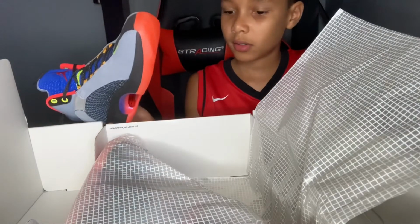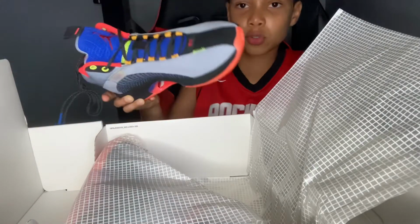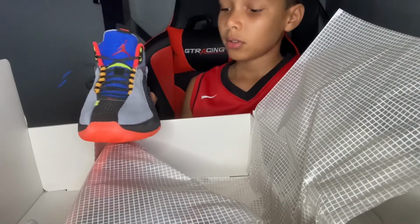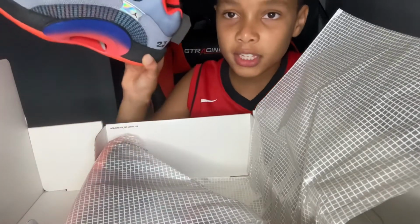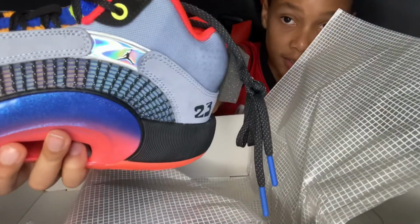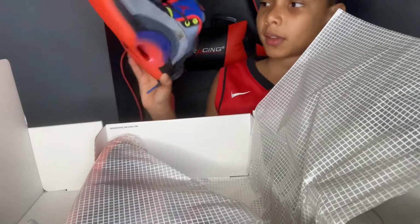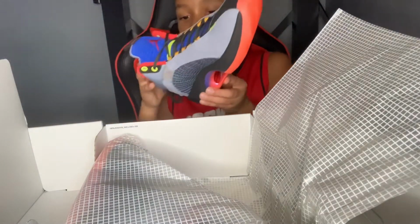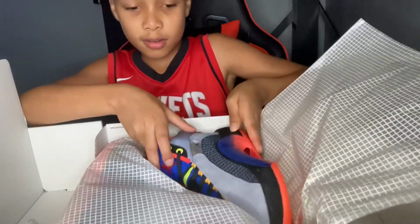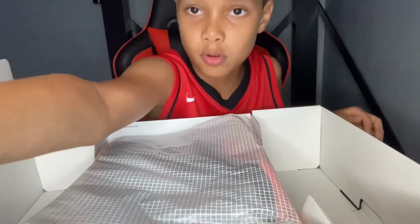Got them right here. Looks so cool. I really like the design of it. Like how there's so many different colors in it. And the space gray color on there looks neat. And like this, it shines. I don't know if you can see that. Showed up closer. Like shine, so it's pretty cool. Really cool. I really want to wear this to play basketball or something like that, but I wouldn't because I'm going to resell these, so just put them back in the case and let's go into the outro.